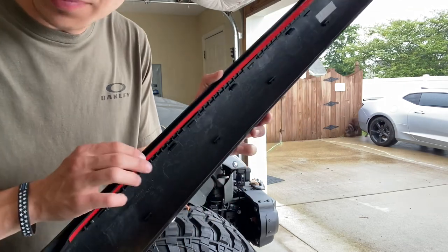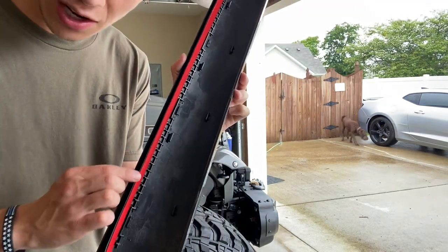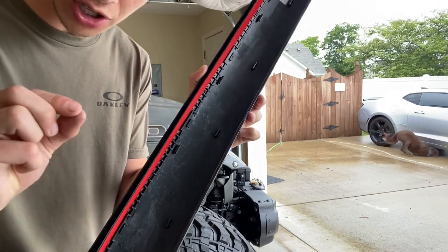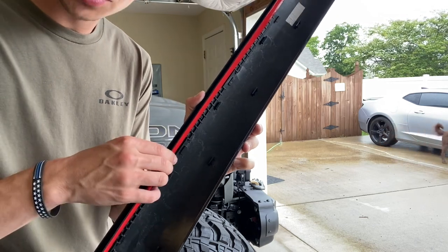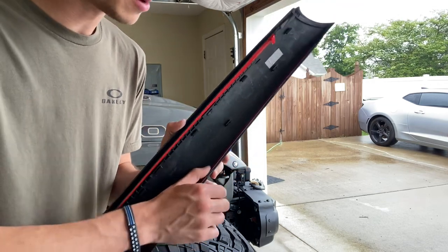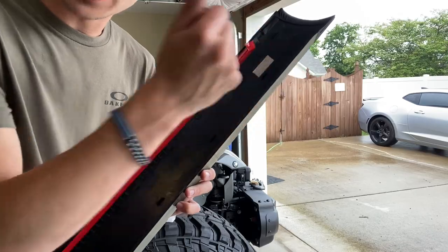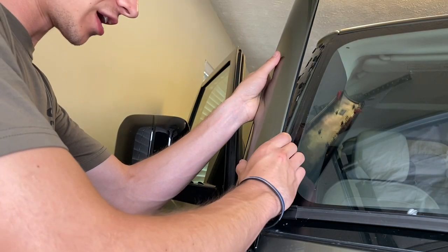Now, one thing to keep in mind is on this factory style weather stripping right here, you'll want to take this almost to the very edge. You'll want to leave just a little millimeter, not much at all. You'll want it still be covered, that way you don't have to see the 3M, but you'll want it to be able to stick in the main points you're wanting that wind to stay out. So keep that in mind. And then just pull off a little tab, that way you can pull them off whenever you've actually got them installed. To do this, you'll want to push it all the way back in, just like how you actually pulled it out.